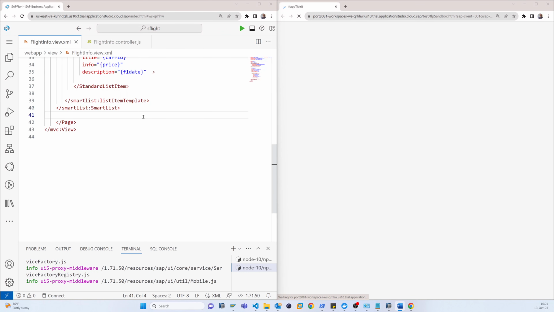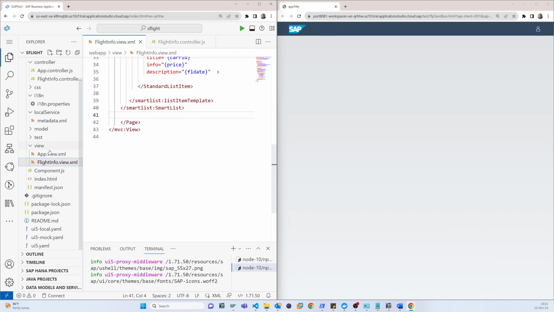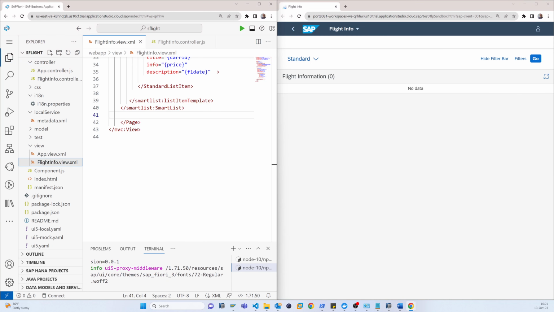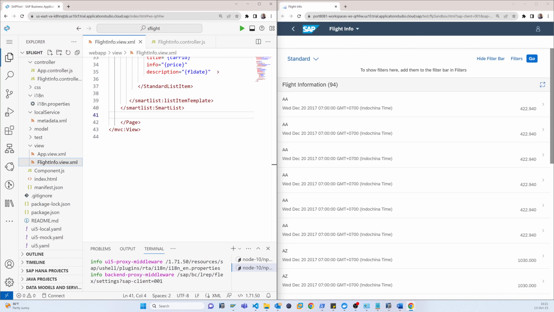So now I have to create a separate view. This view will contain all the airline information. So let's create an airline information view.